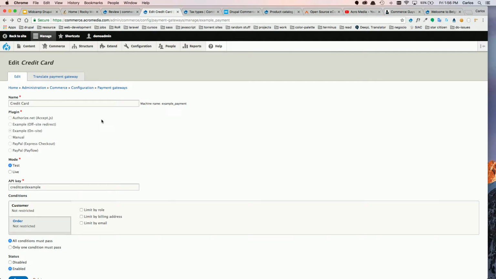How does the managed display work with these special commerce fields? It's like a content type. You have different managed displays. You can style it and create your template. With Drupal 8 it's really easy.